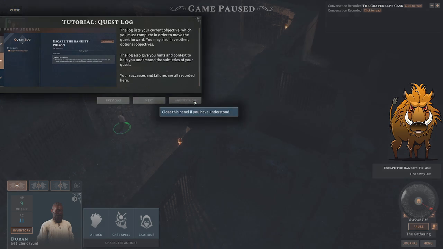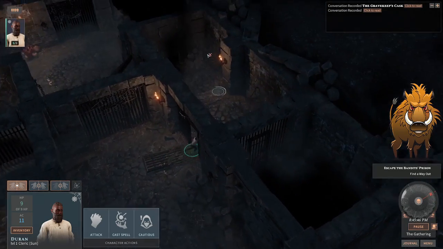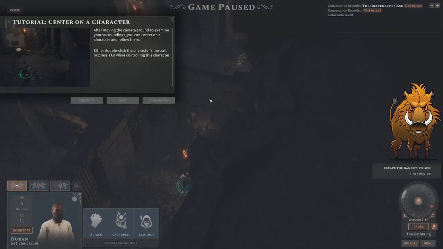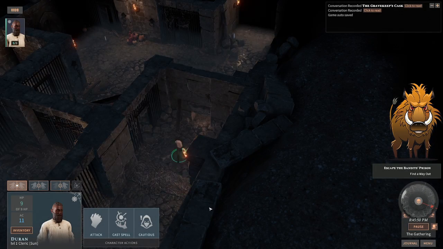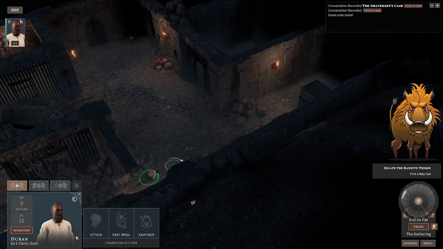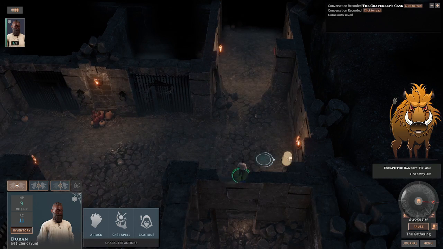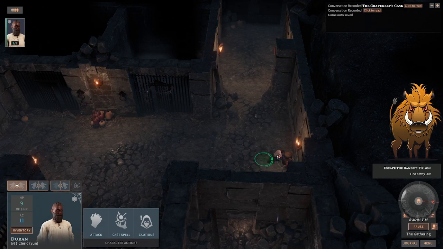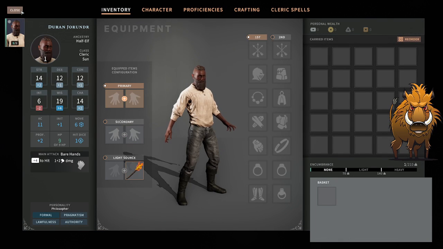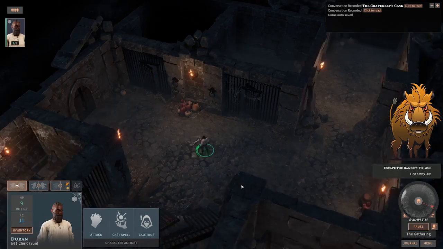Okay. Quest log. Go through. Yeah, you can crawl through these kind of holes, ones like that. But you can see through them and they won't notice you on the other side too. So you can sneak up on people that way. Collect stuff from barrels as you do in most RPGs. One's a torch. This is probably the only time I'm going to use a torch.